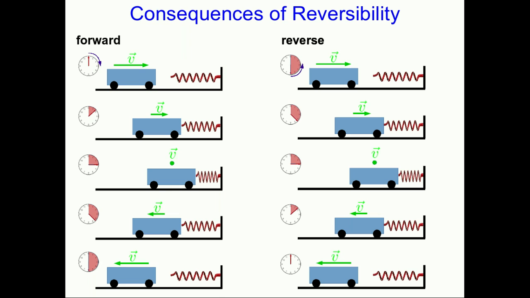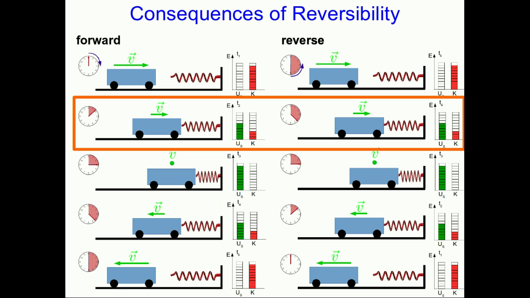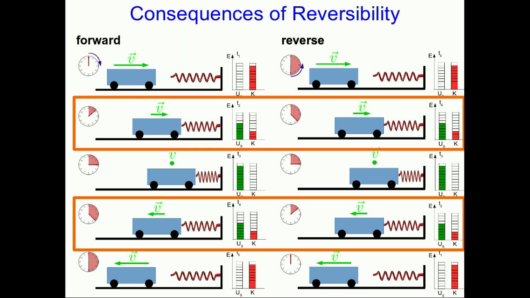And here it is in reverse. Everything looks exactly the same, except that our clock seems to be running backwards when we view this in reverse. And in particular, notice that these two times that I've called t2 and t4 are exactly the same. Here they are again down here. I've just chosen two times when the spring compression is the same, and by the reversibility of the process, that means everything else has to be the same too.